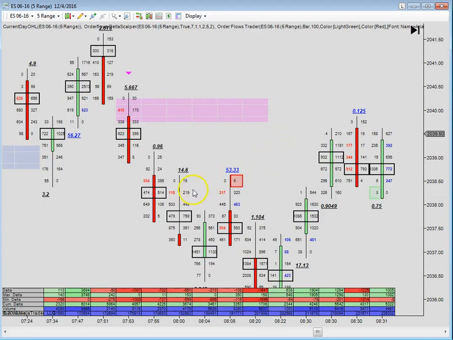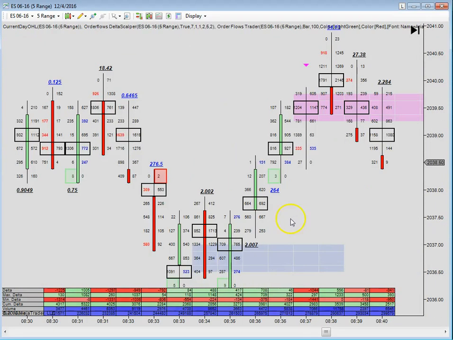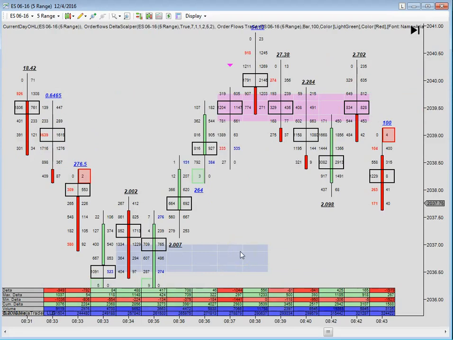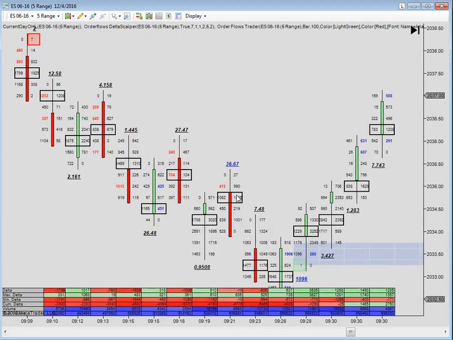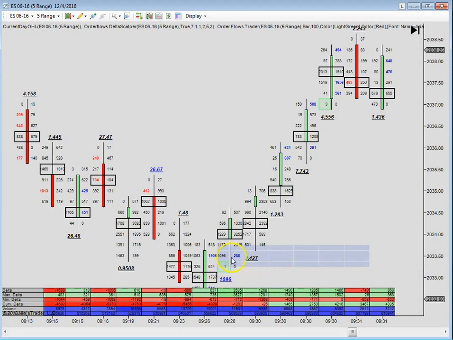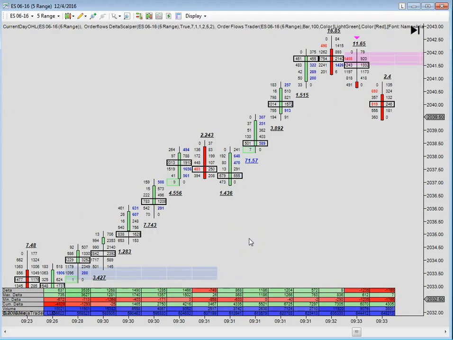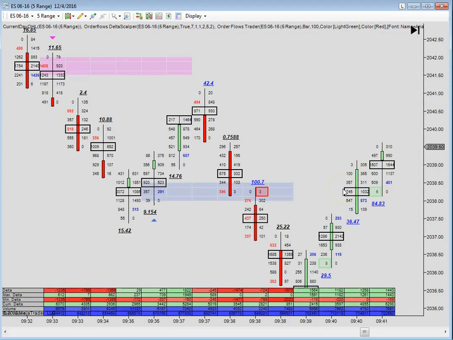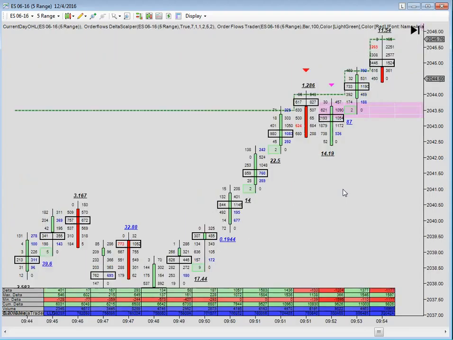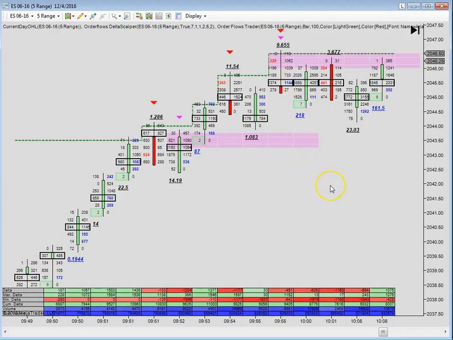Just before 8 o'clock, it kicks off a little sell here, and that's a nice 3 or 4 point move. Another buy, and it goes up here, a sell. You could be getting short somewhere up in here, ideally. I don't know if you'd be taking a little bit of heat, probably would be stopped out. What else? This is a nice buy signal here. You're getting in at 34, and it just shoots right up here to 42. You get a sell signal, comes off, buy signal goes up. The sell signal failed.